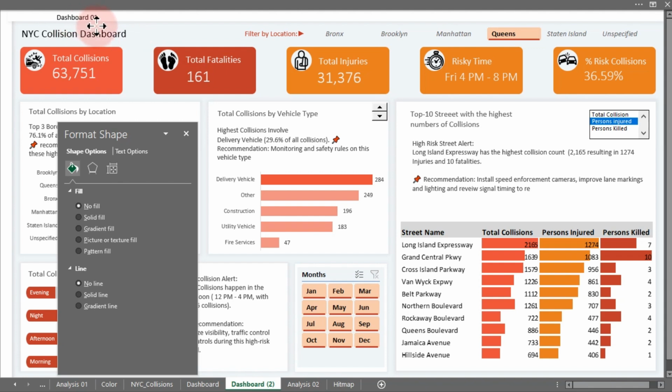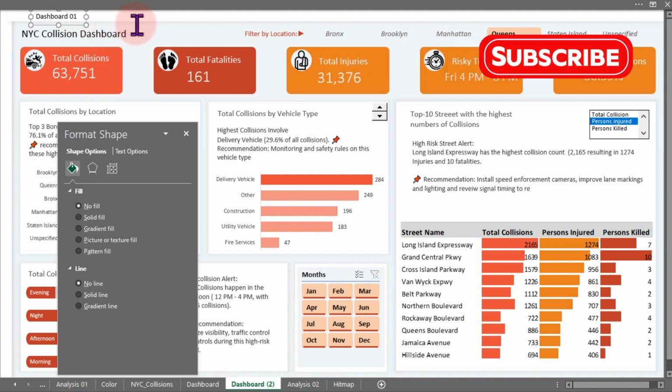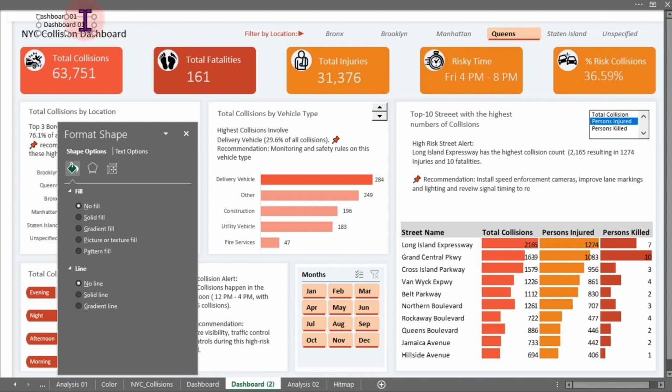So this is the second dashboard. I'm going to keep this over here at the top here, right? So now we duplicate this and we have this right here. So this particular one should be 2.